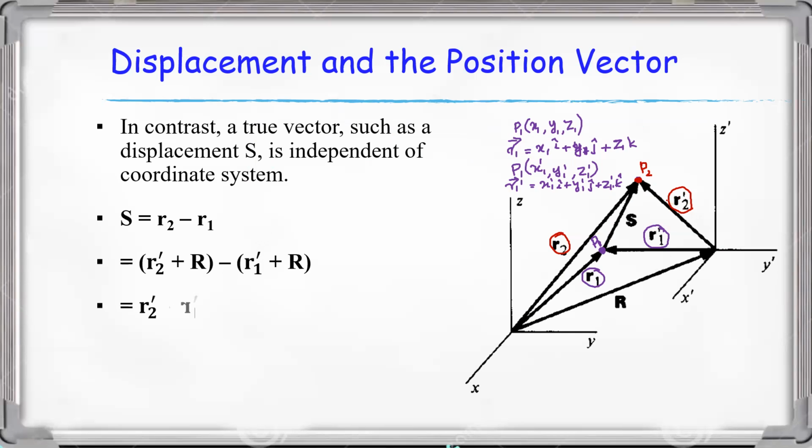We have to prove that. What do we have to prove? We have to prove that S in the first coordinate system must be equal to S in the primed coordinate system. Or, the displacement measured from the first coordinate system must be equal to the displacement measured from the second coordinate system. We have to prove that. For that we use the definition, that is, we know that r2 is equal to what? Look at this one. r2 is equal to, in terms of R, here we take this.